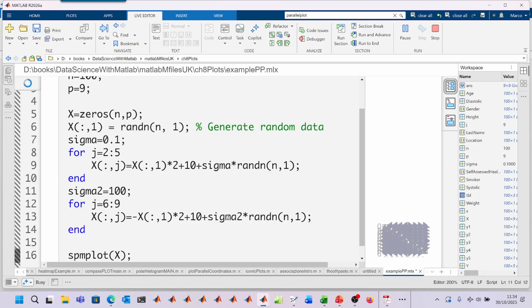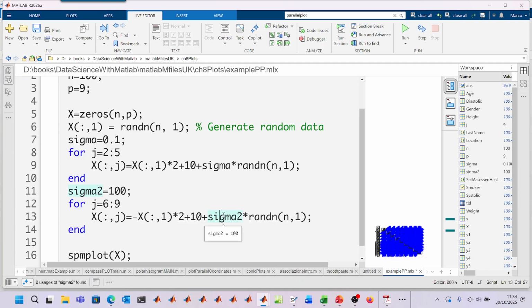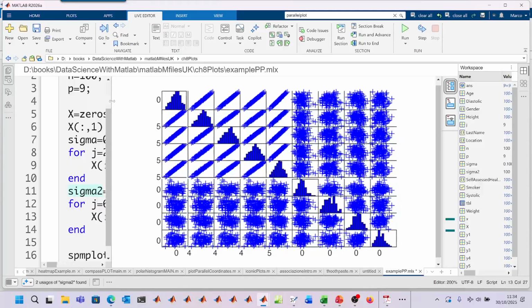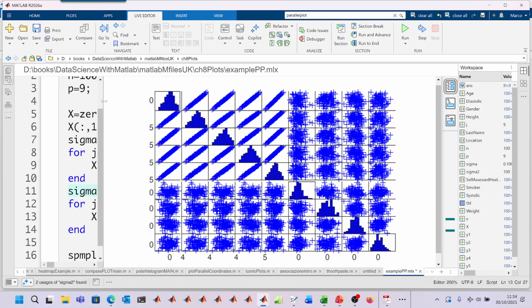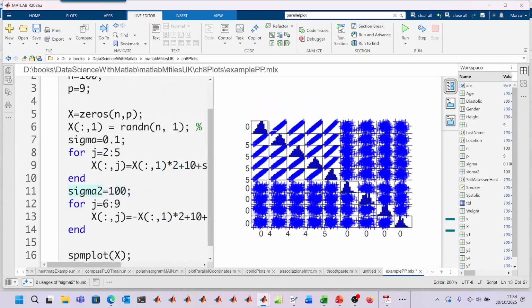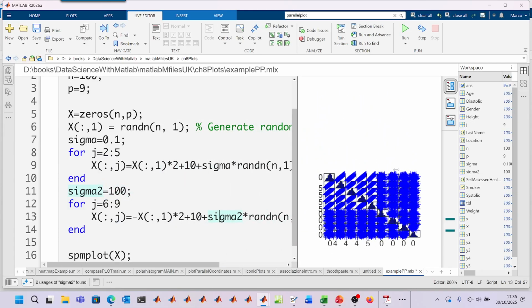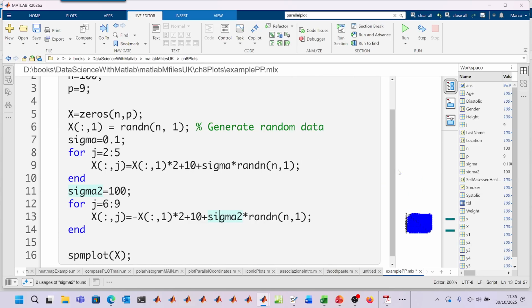So basically, yes. Okay. Now you see, we define the last four so that they have no correlation with the others. But you have to see this plot in order to understand the statistics. Otherwise, you don't understand anything.